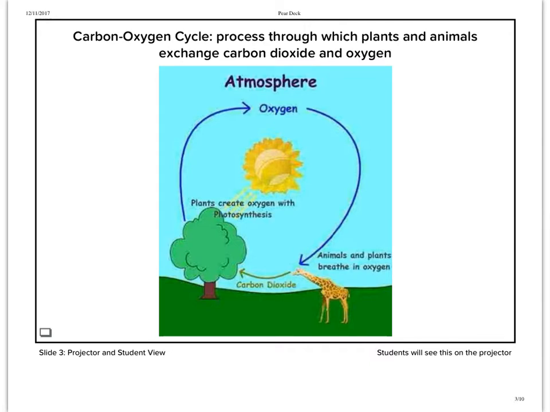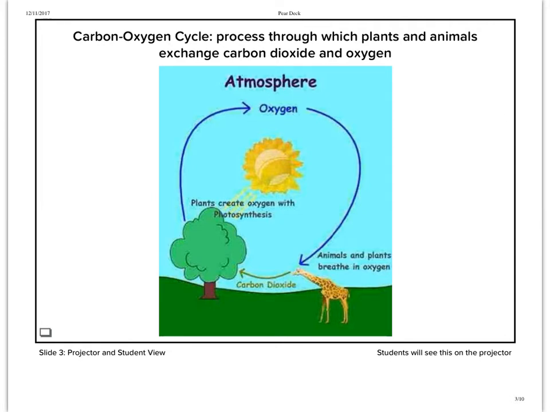Ooh, drawing. Okay, so the actual definition, which I do want you to copy down, you can decide how you want to organize this. There's not going to be anything else that you need to come back and add to this definition later on in the lesson. I know I've had you do that with some words previously, but you're not going to have to do that here. So maybe put the definition in the extra notes, and then I want you to draw your own version of this cycle in the big space. Okay, so the carbon-oxygen cycle.